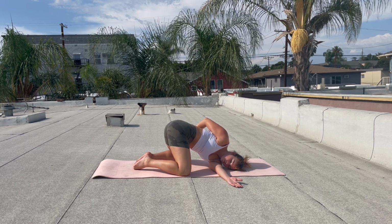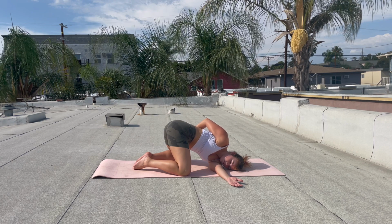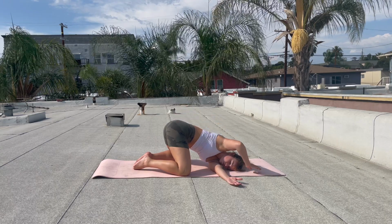Breathe deeply through the belly. You see my belly is full of air when I breathe in, and it completely contracts when I breathe out.